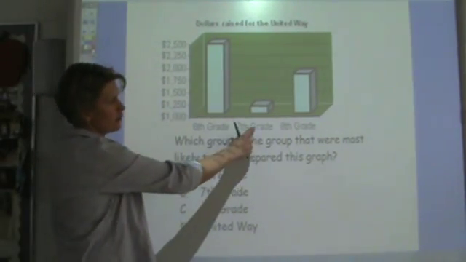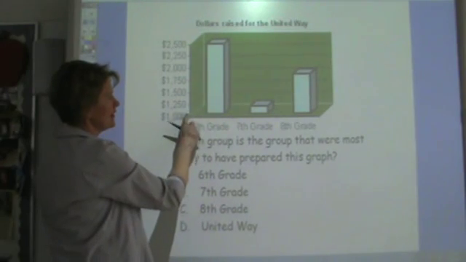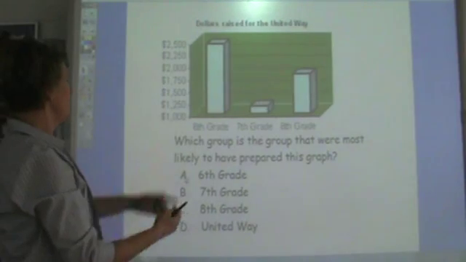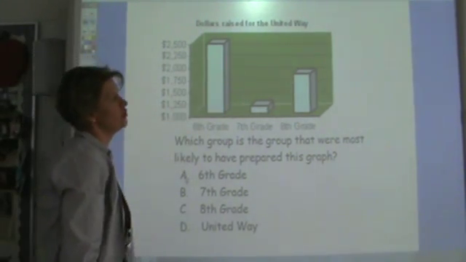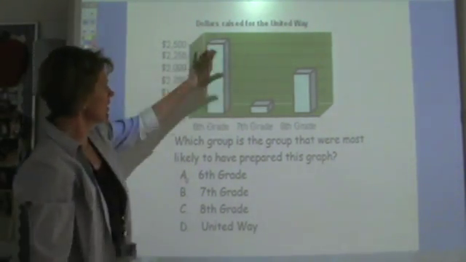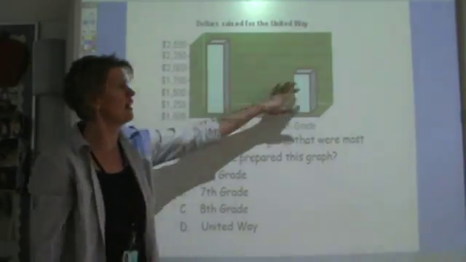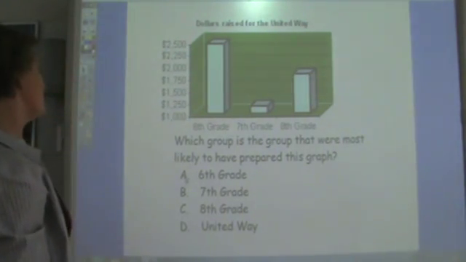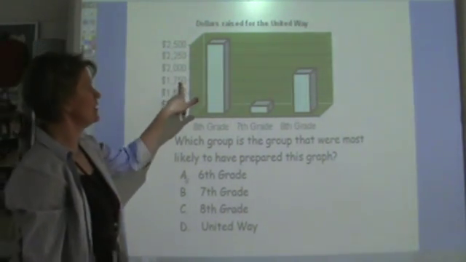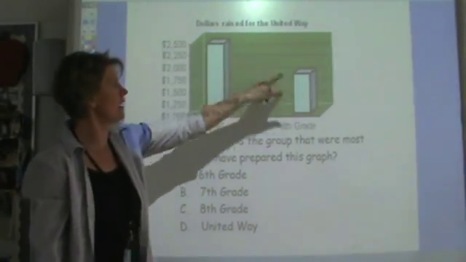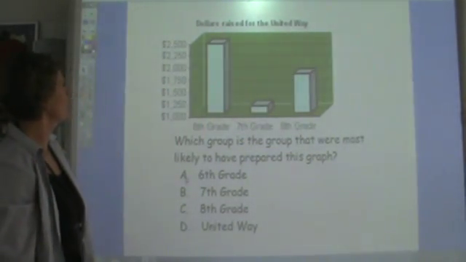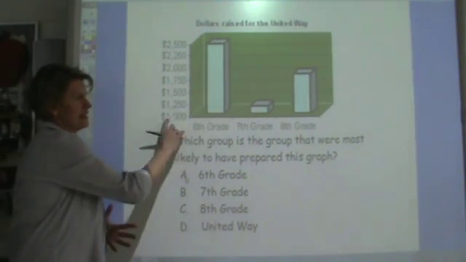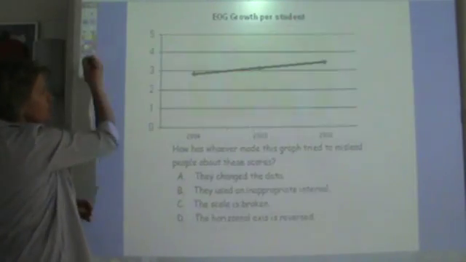So here it looks like the 7th grade really hardly raised anything, but if you look at the details a little closer, you can see they raised at least $1,000, maybe halfway between $1,000 and $1,250. It looks like the 6th grade versus the 8th grade, they doubled it. But if you look at the numbers, it's actually about $2,250 and $1,750. Clearly that's not twice that. This should have been a lot closer to $4,000. So that's one way to make it misleading, is to not start at 0.